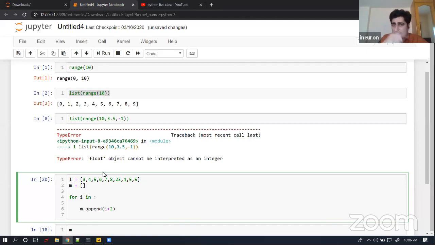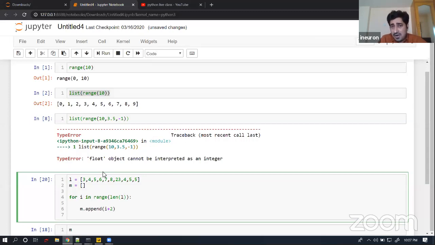So here I'm not going to write a list, I'm going to write a range. Now, as we know, range takes three arguments. One is a starting point, one is an end point, and another one is a step size, or I can say the jump it is going to take. So what I will do over here is take a range, and maybe I can give the length of L.